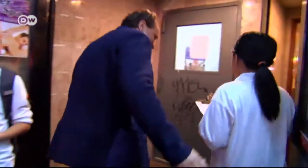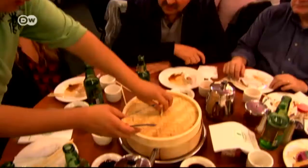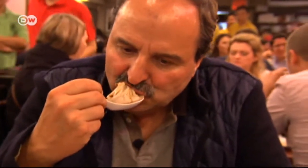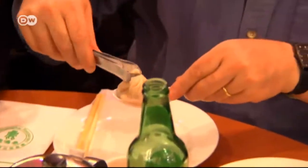But the wait is worth it. Surrounded by trendy New Yorkers, Laffer tries traditional Chinese dumplings. It's a universal language — pleasure. And it's fascinating to see what people around the world like to eat, where the tradition comes from and how it arose. That's the biggest challenge for me.